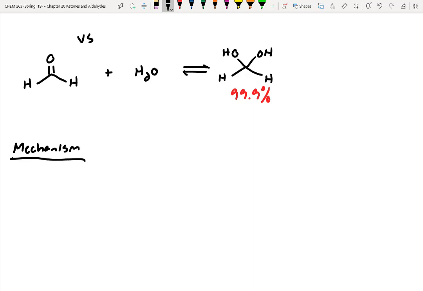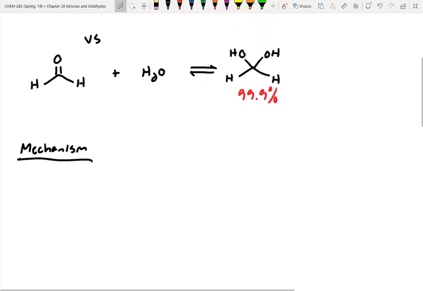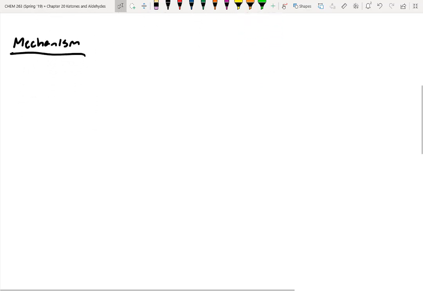Yeah, so it does get trickier. If you're trying to drive it forward, there are some tricks you can use. So for example, Le Chatelier's principle, flood it with water. You can try to nudge it along. The other thing too is removing the hydrate from solution will also drive formation that way. So there are various tricks you can use to take advantage of Le Chatelier's principle. Do you guys remember Le Chatelier's principle from Gen Chem? Yeah. All right. Mechanism. Let's take a look at the mechanism.